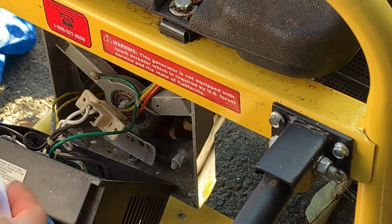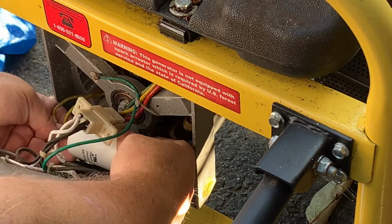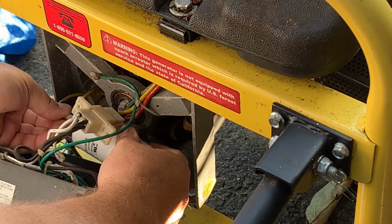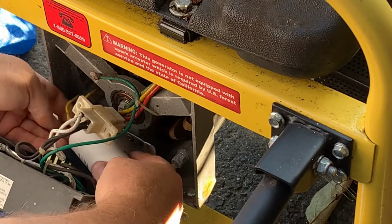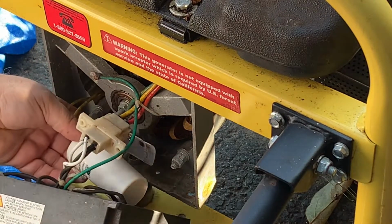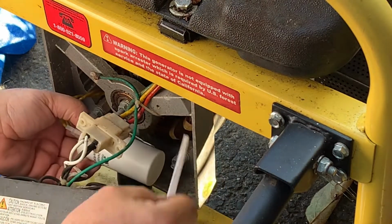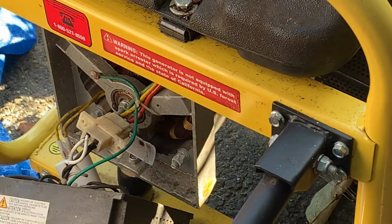There's two yellow wires. I'm going to connect the capacitor to the two wires. There's not a positive or negative on this, so I'm just going to connect them. Insulation. All right, so I'm gonna put that on here. Oh, one thing I forgot, zip ties. There were zip ties holding it on. Let me get a couple of zip ties.